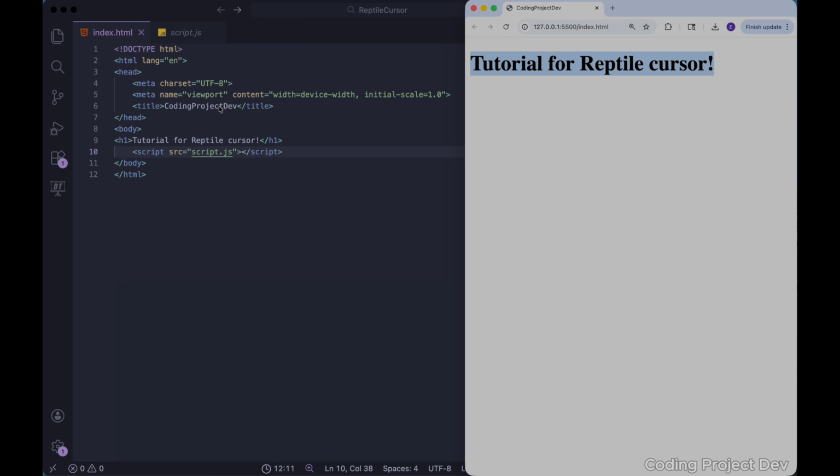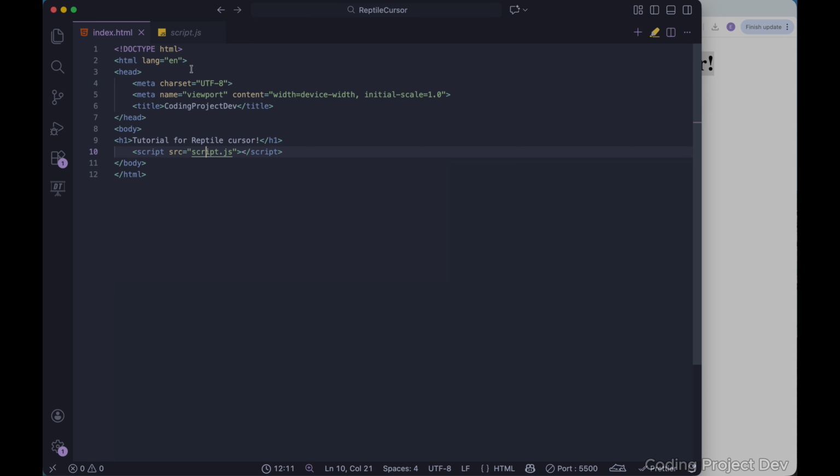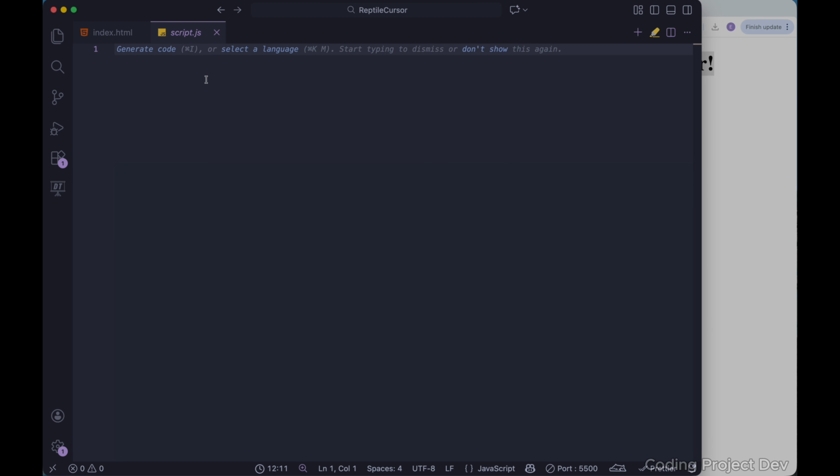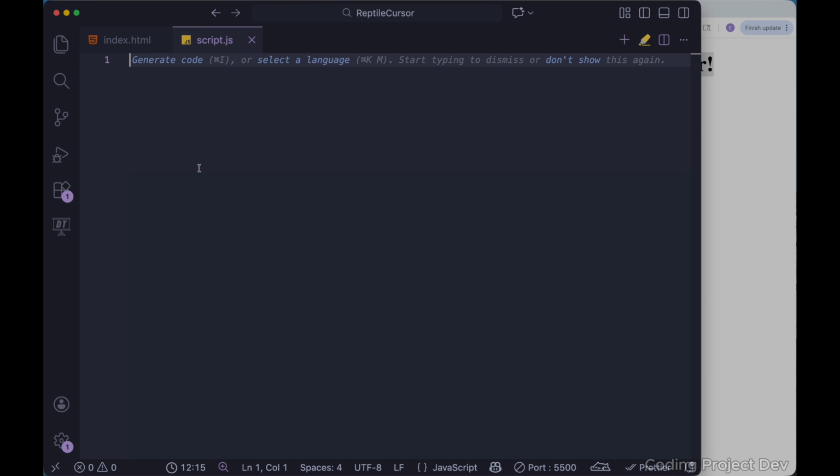So yeah, our project is running smoothly. This script.js is the main part of our project, and it is empty for now. We'll use it to create the canvas, drag the mouse, handle resizing, and build the lizard's head, body, and movement, adding everything step by step, so it's easy to follow. So let's get started coding in this script.js.